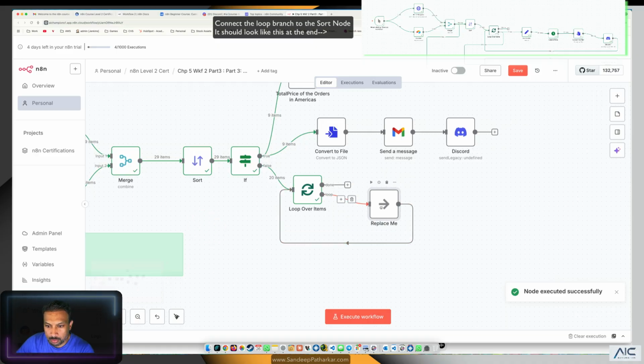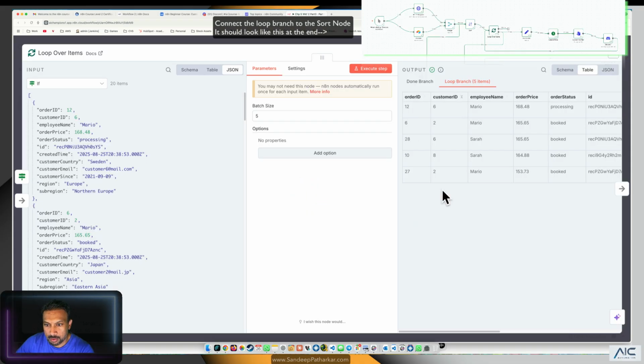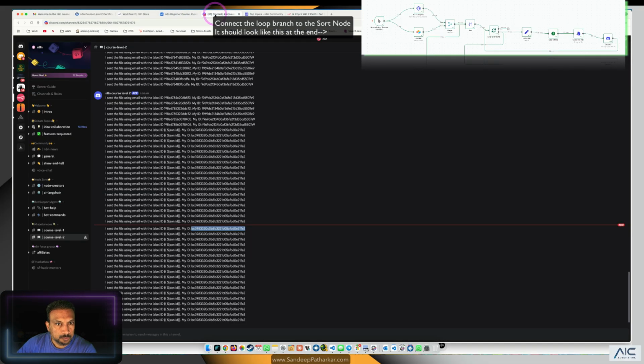Alright, we got 5 items. We need to loop. What are we looping into though? We got 5 batches because 29 divided by 5 is about 5 rounded.